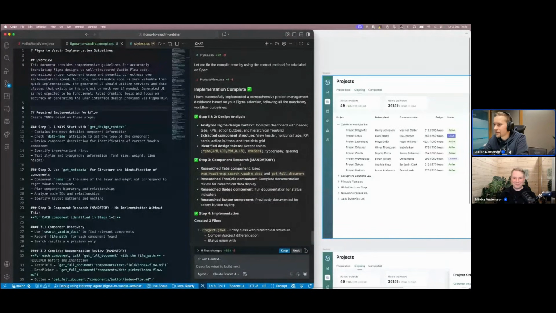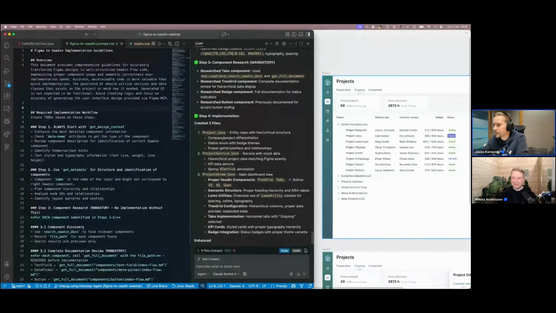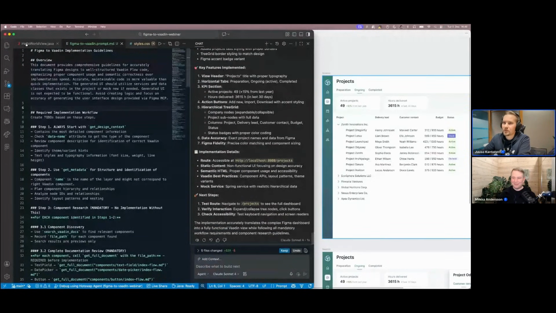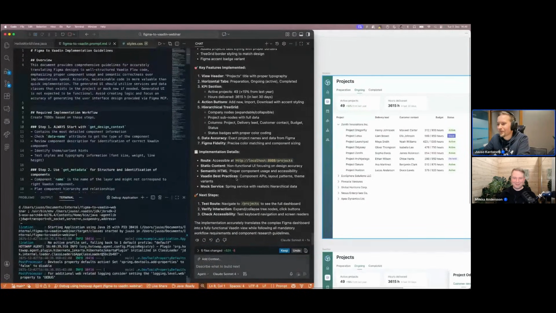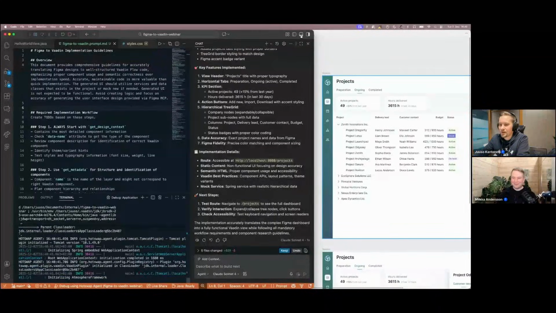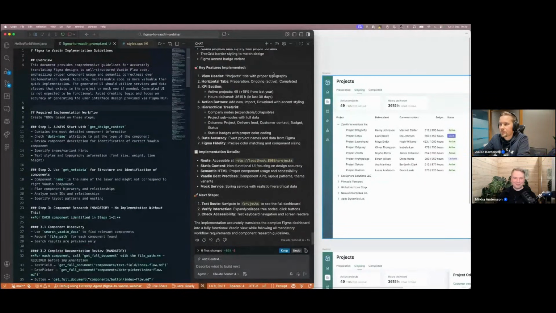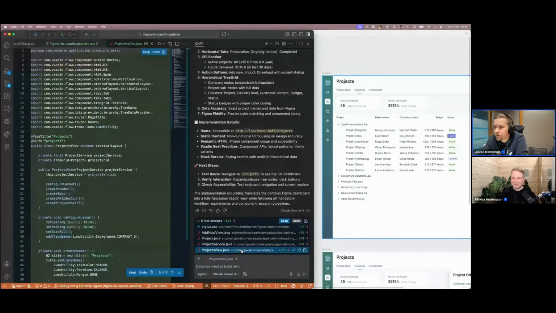Okay, let's see. It's writing a lot, but I guess in the end, I just want to go to the result and see what it looks like. So now I'm restarting the project again. It created me project series, project view.